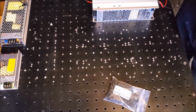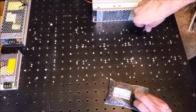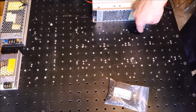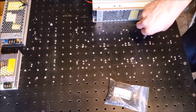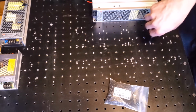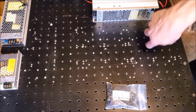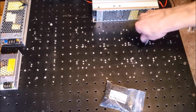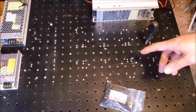Now, the screws that I'm putting in here, between the heat sinks and the lasers, they're not really preventing any kind of airflow, but just the fact that you have a little bit more metal in there, instead of just being a bare hole, I'm sure will help thermal conductivity just a little bit, although they are steel. So iron is not the best for thermal conductivity. We make do with what we have. Iron is better than nothing. Well, this is what I'm going to be doing for the next, say, 10 minutes or so, so I'll get back to you when this is done.